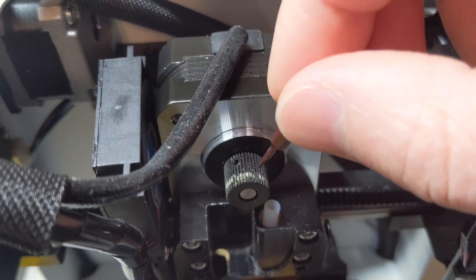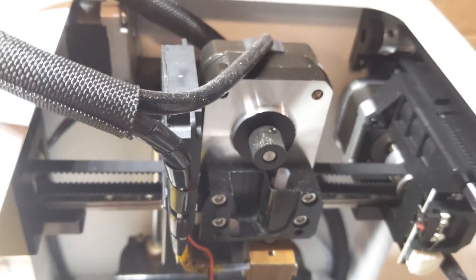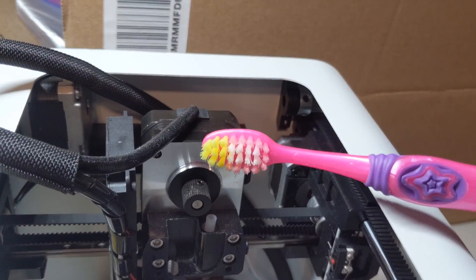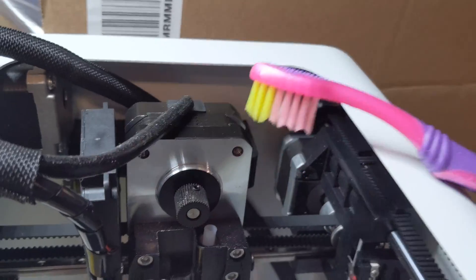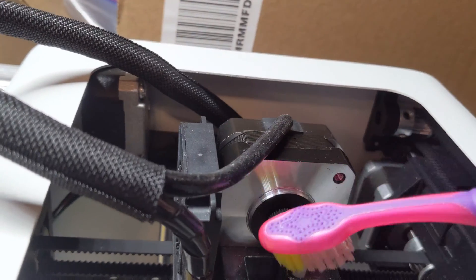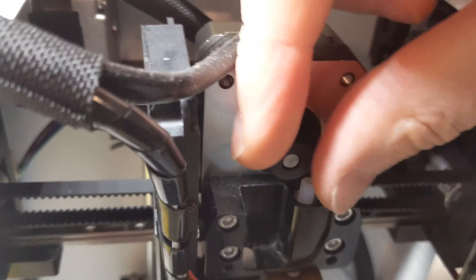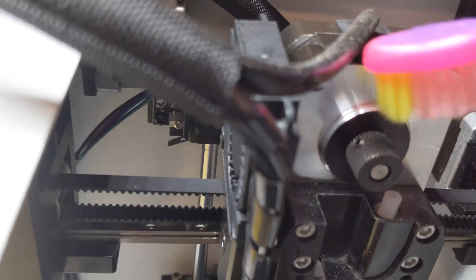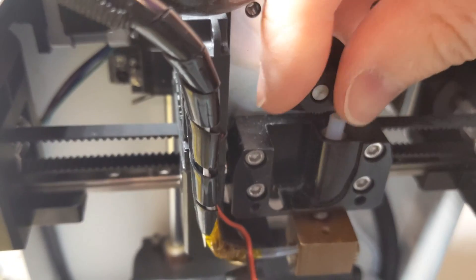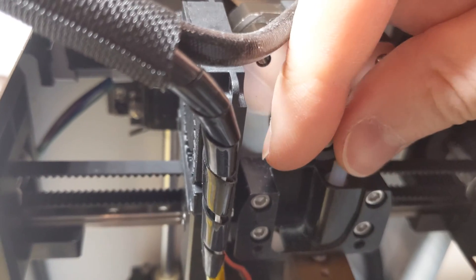I'm going to clear all this off and show what it looks like before putting it back together. I actually grabbed one of my kids' spare toothbrushes from the dentist — good at cleaning teeth, dad joke. This worked really well. I used it to brush out all of the gear teeth, and as I spin it around it does a great job of cleaning everything out. I think this toothbrush will become a permanent attachment for the Toybox.